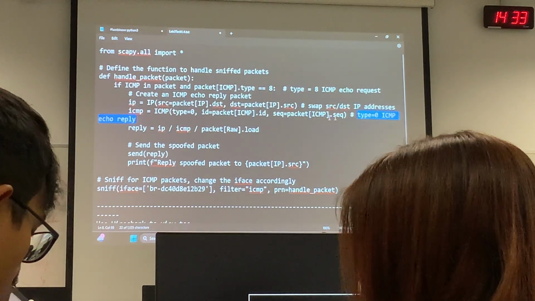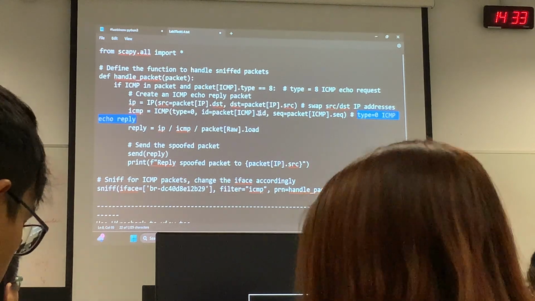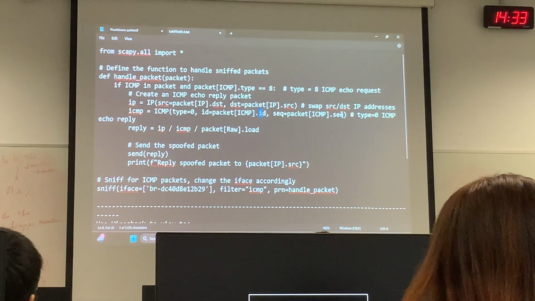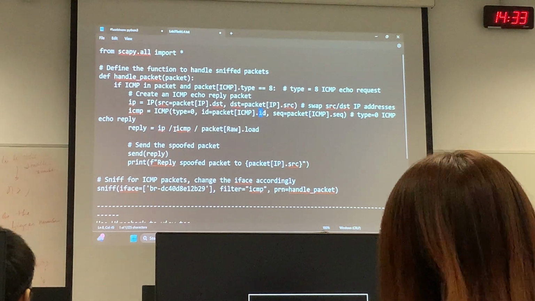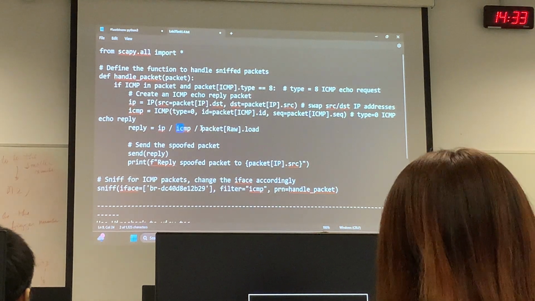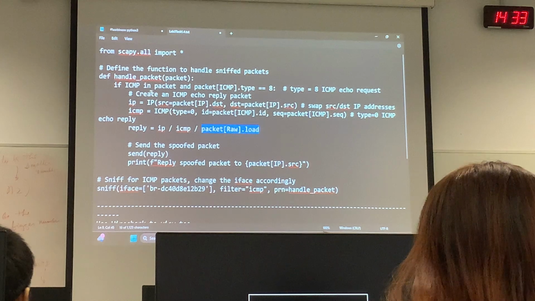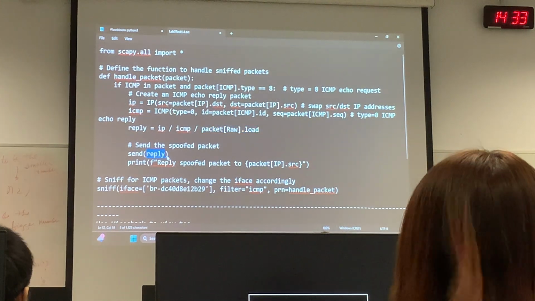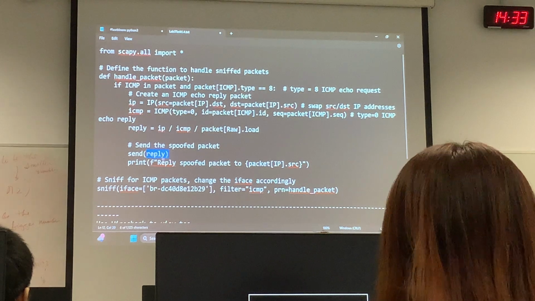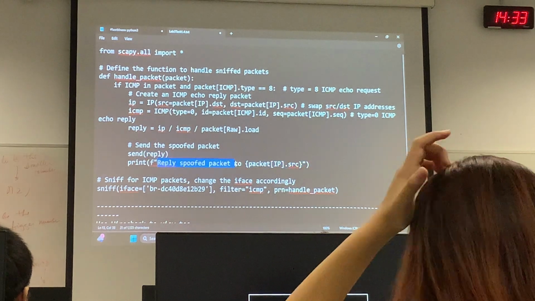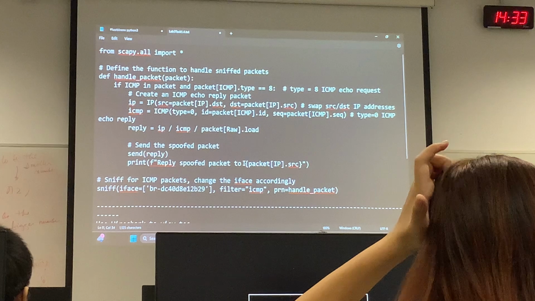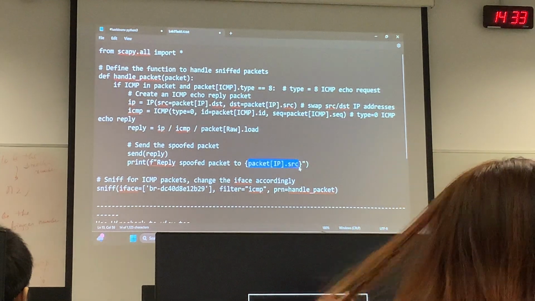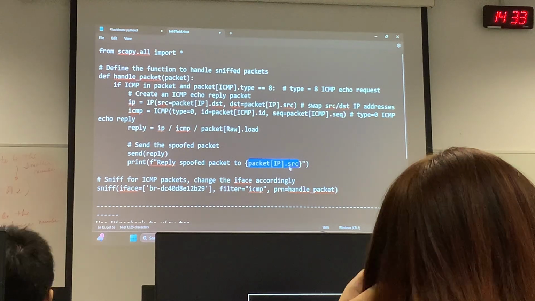The ID and sequence use back the original ID and sequence. Then you put the IP, ICMP, and the raw packet together, load it, and send out the reply. Here there is a message to reply back the spoofed packet to the original source.